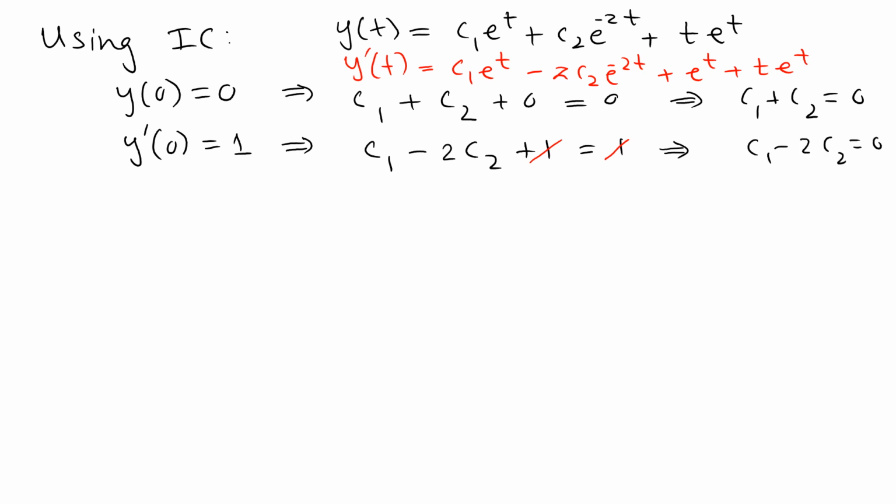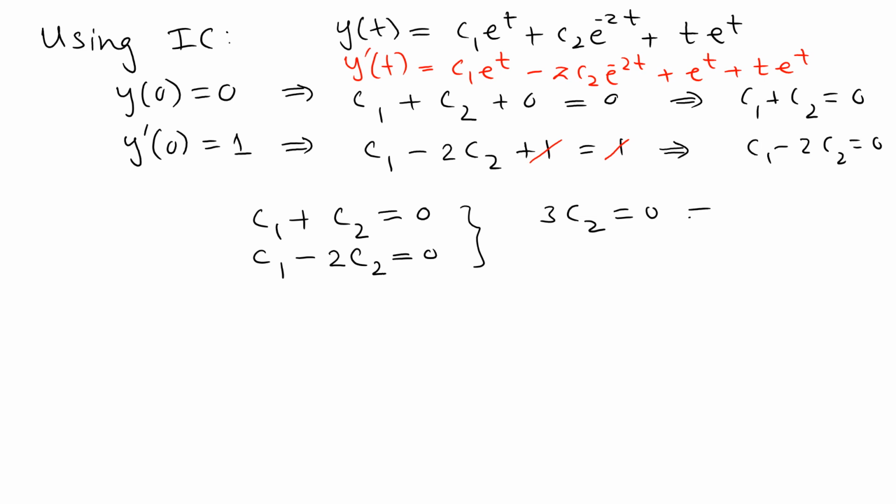So what equations do we have? We have these two. And these are not actually difficult to solve. If you subtract these two, you can see that you get 3c2 equals 0. This is going to give you c2 equals 0. And if you plug into the first equation, you can see that you're going to get c1 equals 0. So c1 and c2 are 0. But the problem is you really don't know until the last minute that they are 0. So that is the issue here.